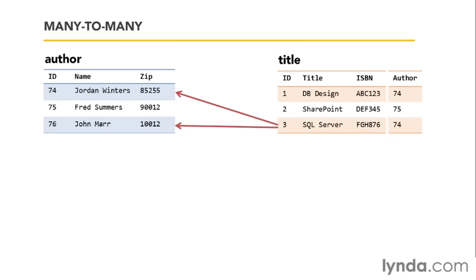Well, some other people think, well, I'm going to cheat a little bit and I'll just do something quick and dirty, and I'll just slide in a little set of comma-separated values there so that the author column can point to both 74 and 76. But that's just a cheat, and like adding a new column, this is not suggested either. In fact, we're going to solve this problem by getting rid of the author column entirely.